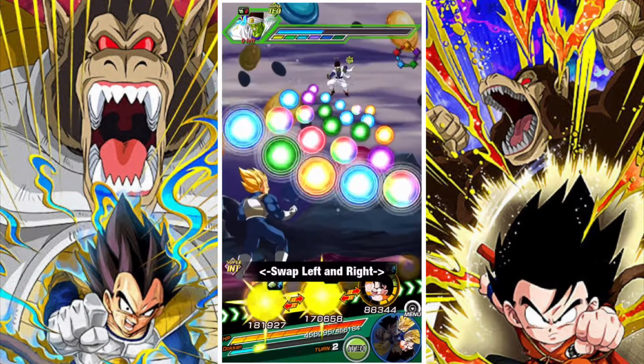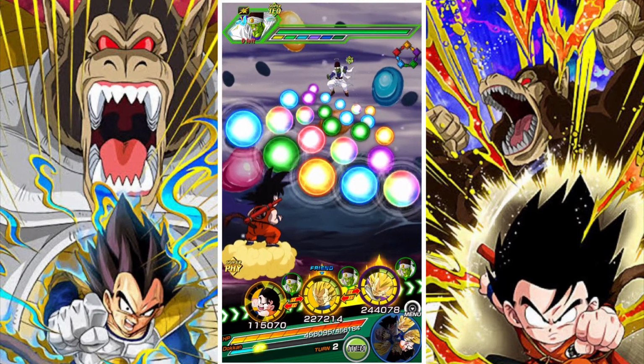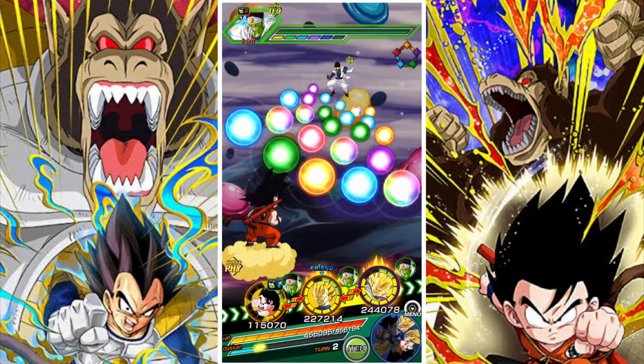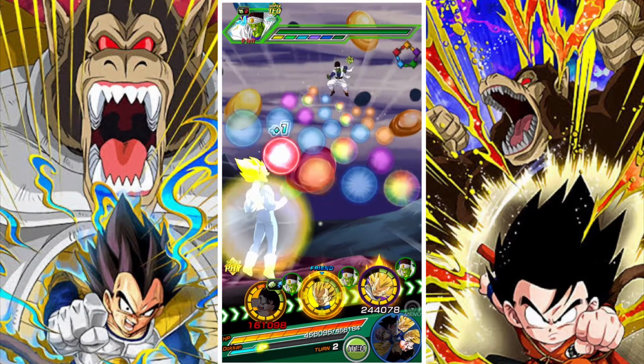Being able to take free turns for the most part is always going to be super valuable, especially in any event where they have a mono-typing advantage. One of the big benefits, obviously here we can see Goku with 77,000 defense, not the highest, remember it will go up quite a bit once he super attacks.